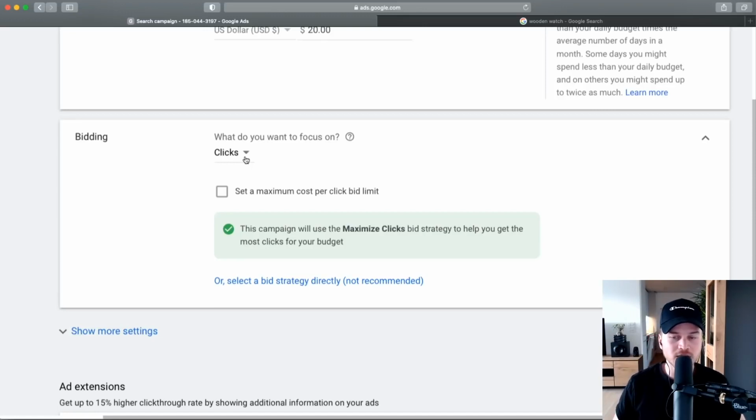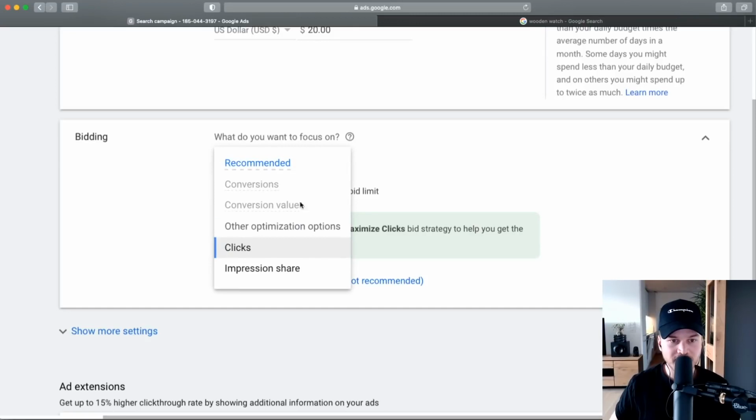We want to get clicks so we can see what clicks will convert into customers, what clicks will convert into sales. So normally you can just keep this on clicks as a beginning, and then you also want to set up conversion tracking. I'm going to leave a tutorial down below in the video description that will show you exactly how to set up conversion tracking, use Google Analytics so you can see exactly what clicks actually result in a sale, in a new customer.